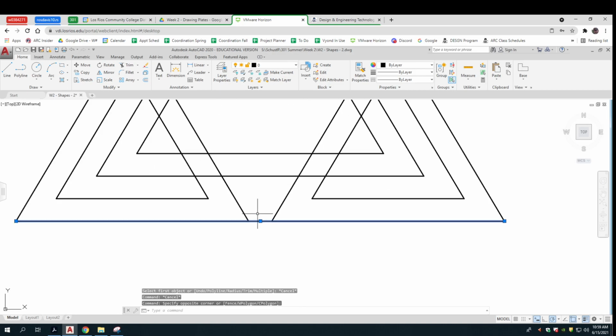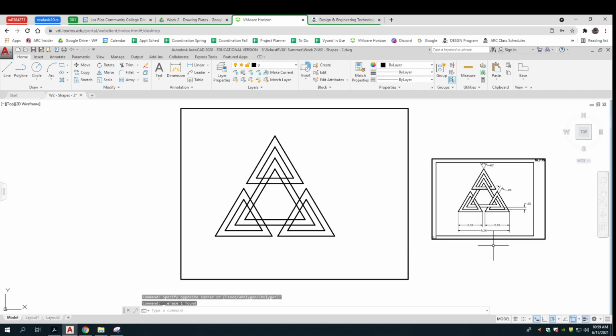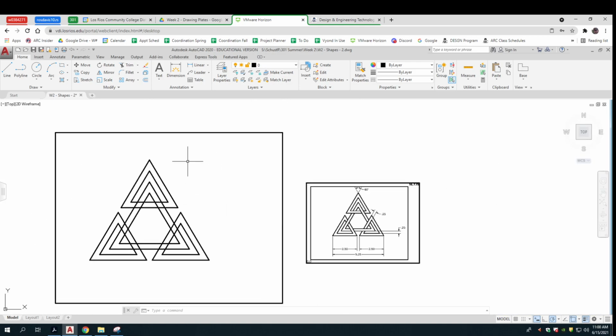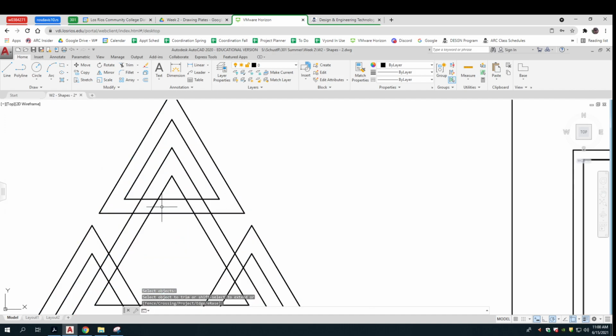Get rid of this little extra line that's too much. And now you can see that all I've got to do is a little bit more trimming again. And you just have to pick and choose what you're going to trim. There we go. So this is all, boy, I tell you, it's just practice, practice, practice.